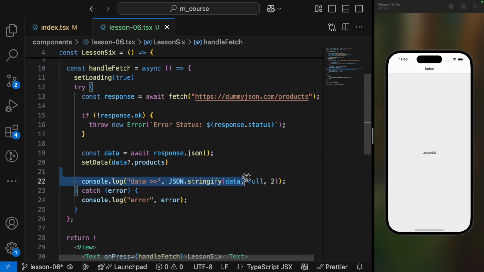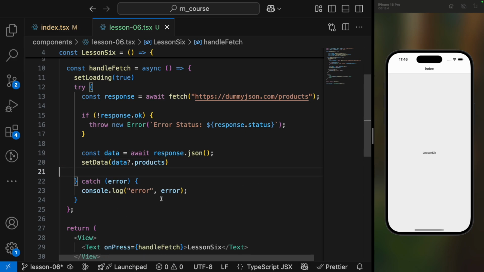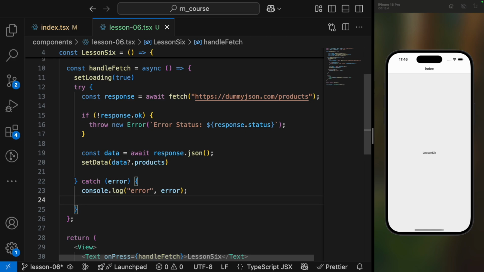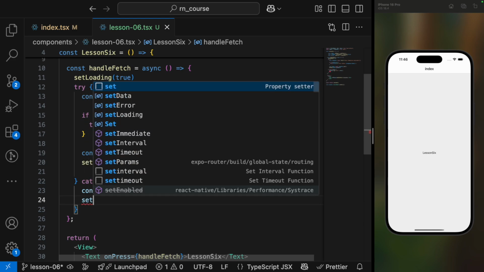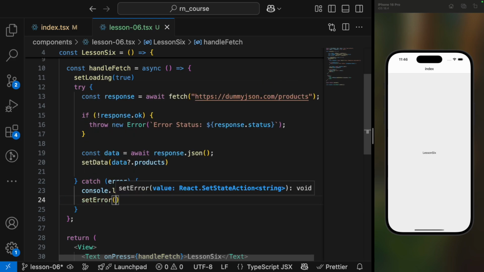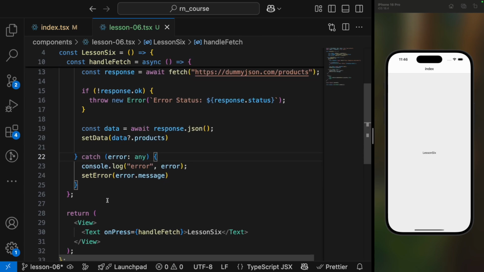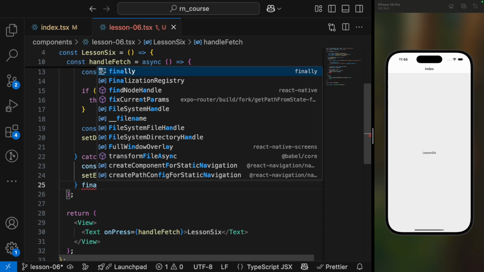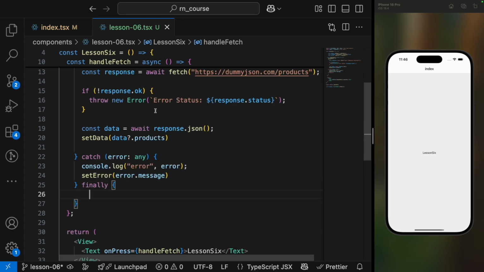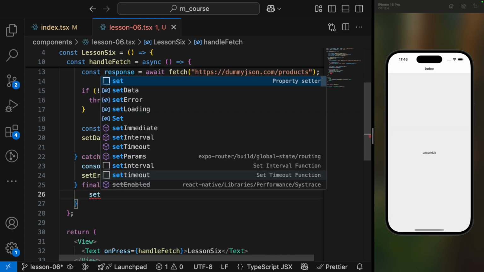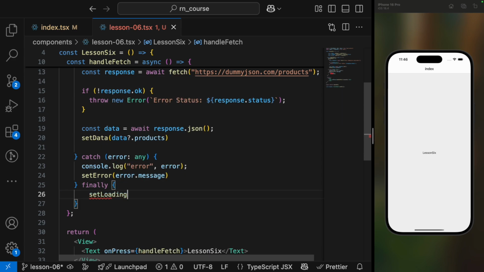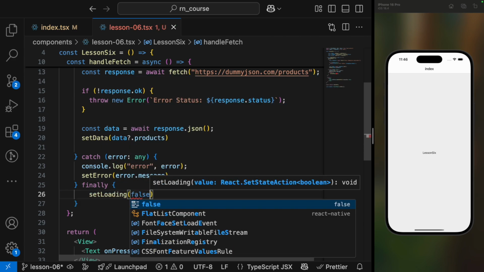Okay, let me reload this. And we can clear this log here now. Okay, and then if there is an error, we are going to set the error here to error.message like this. Now we can basically make this an any type here. And then finally, once everything is done, we simply set the loading here to false.